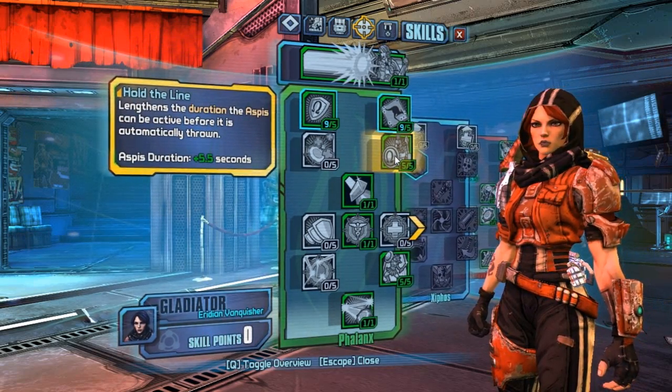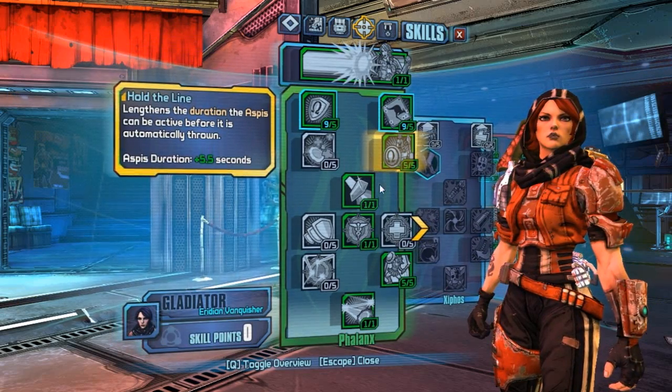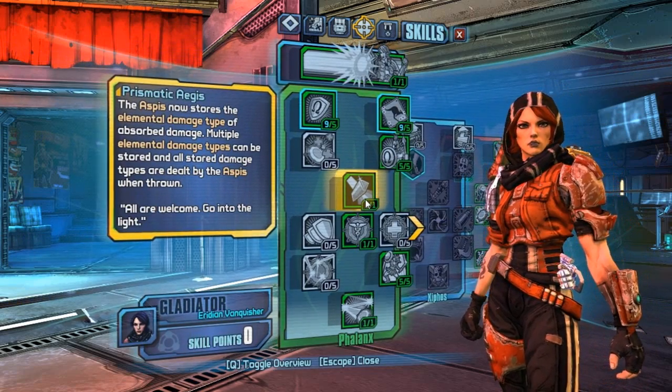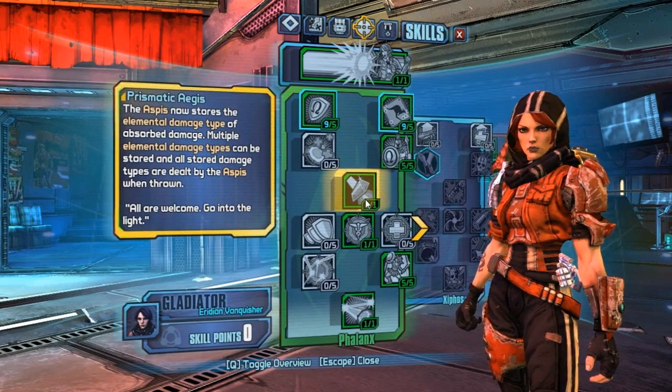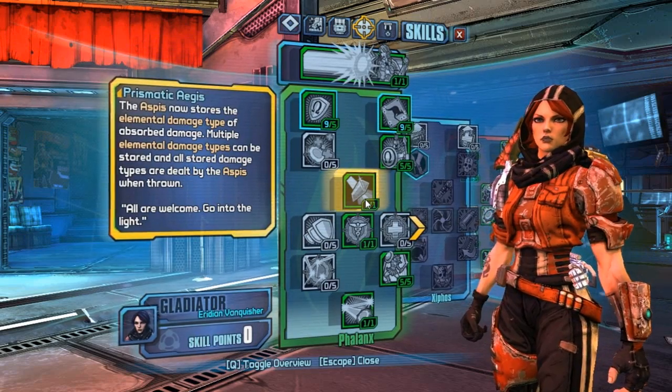Now here's Hold the Line. Basically, it adds 5.5 seconds to your Aspis duration. Simple enough. Here's a 1 out of 1. Basically, your Aspis now absorbs elemental damage types. You get all 4 rolling up in there, and it looks really cool. It's like a spiral of elemental rainbow in your Aspis when they're all procced.